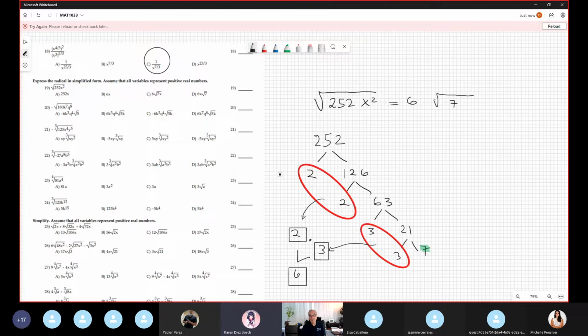Okay. Now the variable part is super easy because you know very well that this exponent has an invisible 2, no? And you divide the exponent that you have by 2, so 2 divided by 2 is 1. And this couple, that you can interpret like x squared, is like x times x. And it's similar to this. It's a couple of x's that can go outside like 1x. And you have 1x here, and no x anymore inside the radical. That is my beautiful final answer.